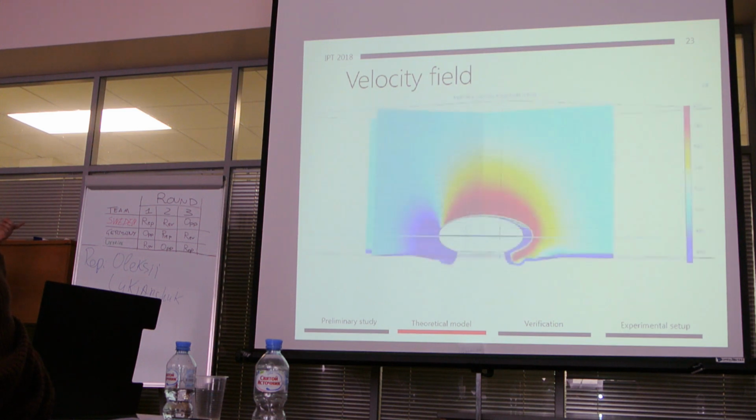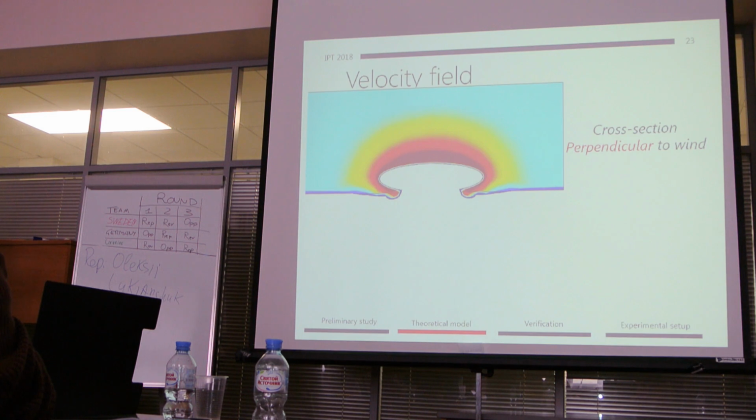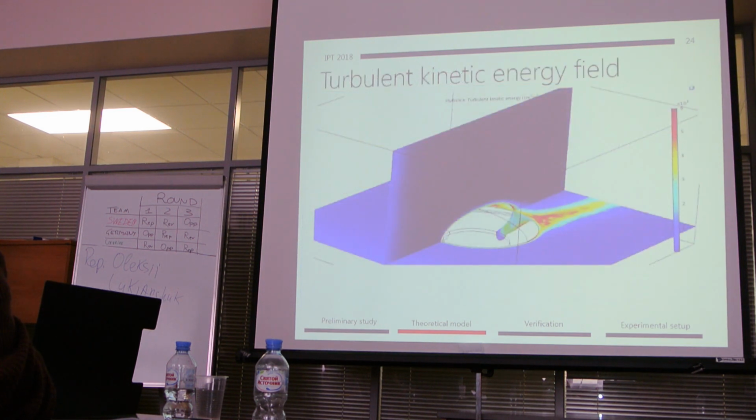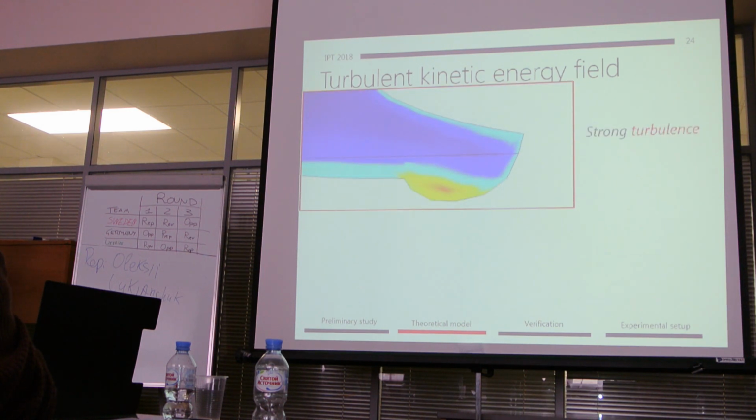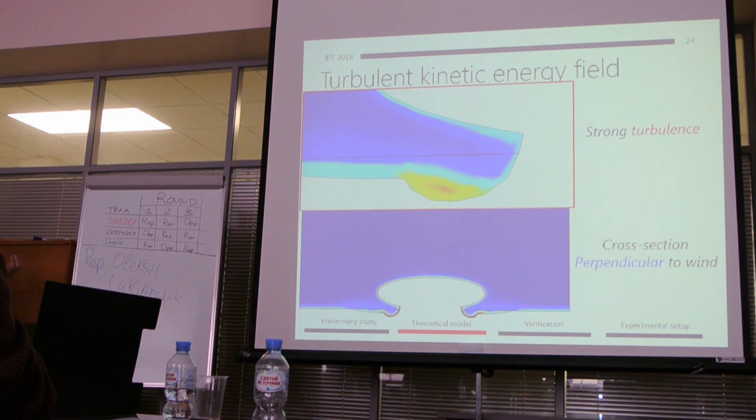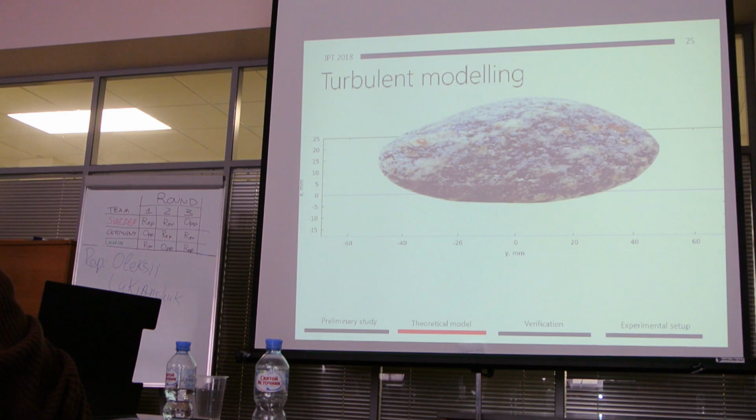So here you can see the velocity field obtained, and using this field we plot the turbulent kinetic energy field. You can see that in the closest region in the trench turbulence is significant, and it has proved that turbulence is really important. So here you can see the result of our modeling during a few iterations, and you can see that we get trenches and we get a stand as they appear in the original photo.